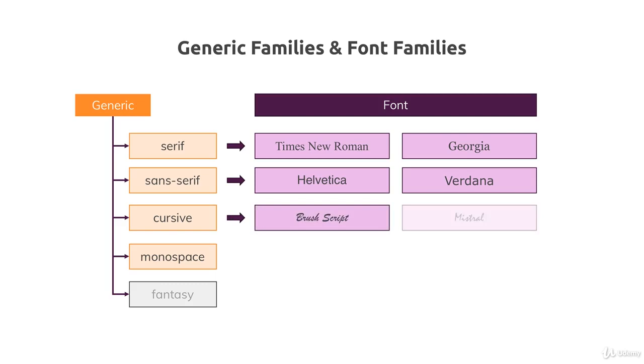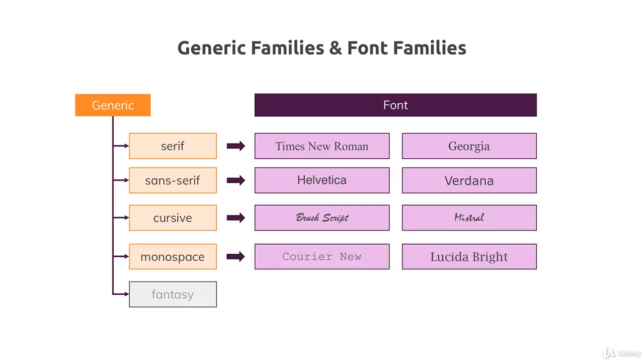For cursive, as we can imagine, we have this cursive style. Well, probably not the most beautiful one, but still, this is for example Brush Script and Mistral. And we have monospace, so we have Courier New or Lucida Bright. And for fantasy, I didn't add any font families. As I said, it's a pretty uncommon generic family, as I would say. Nevertheless, we'll also cover that throughout this module.